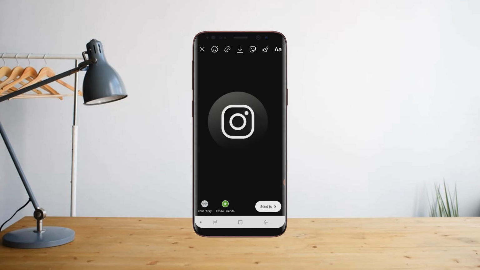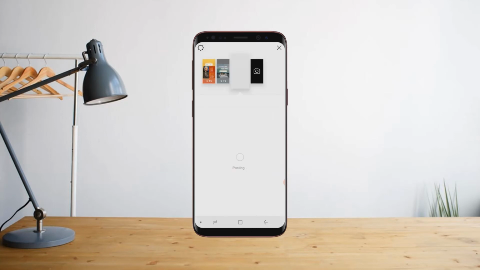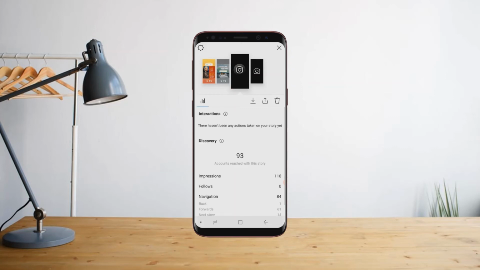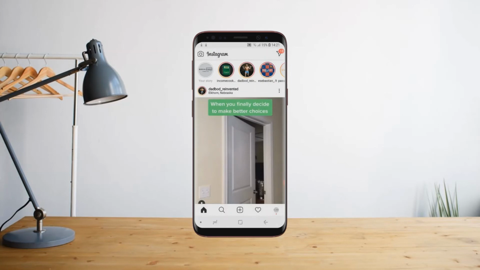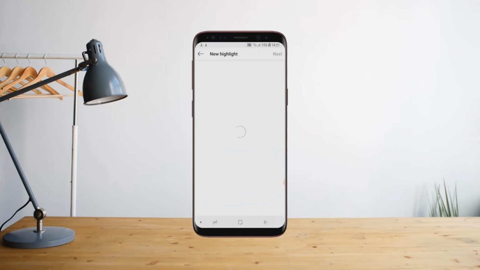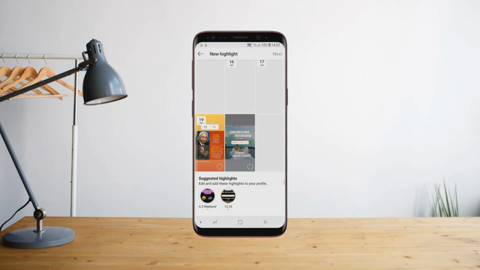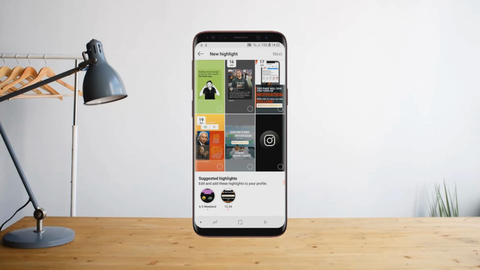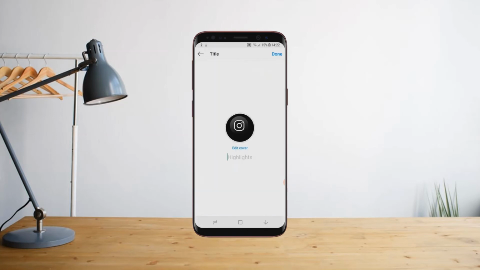Okay, once that's posted, go back to your profile, tap new, and then go on to the latest one, the one you just made, tap it and then tap next.